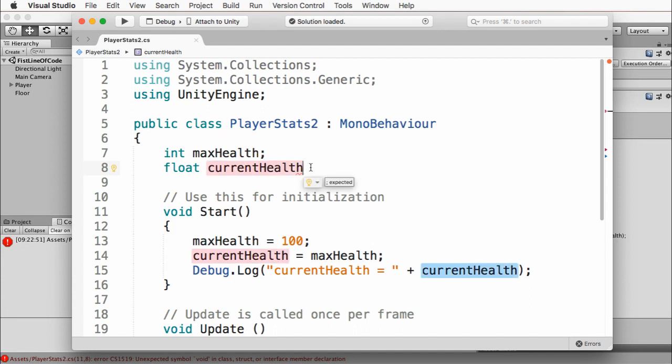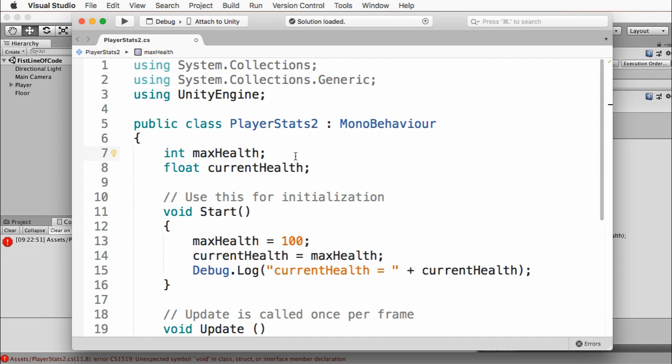So because we're missing our line ending here, we don't have the semicolon, the very next thing that the computer sees, because the comment is invisible, is the word void. So the fact that we've entered down a couple of lines here from the end of line 8 to the beginning of line 11 doesn't matter to the computer. The enter is just for us to be visually so that it makes sense to us that the end of the line looks like the end of the line, but the computer doesn't care if it's on the same line or the next line. We could, you know what, let's try this.